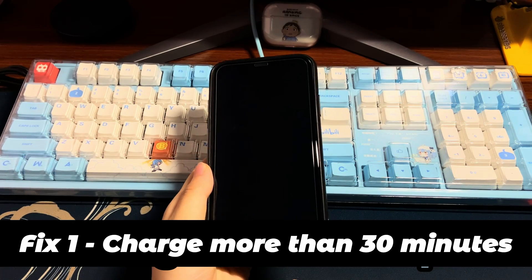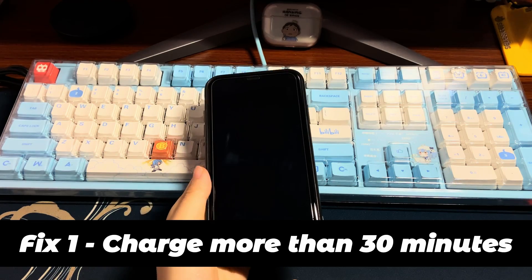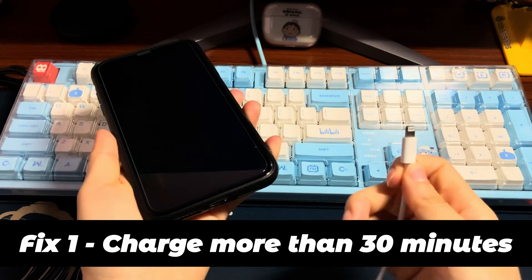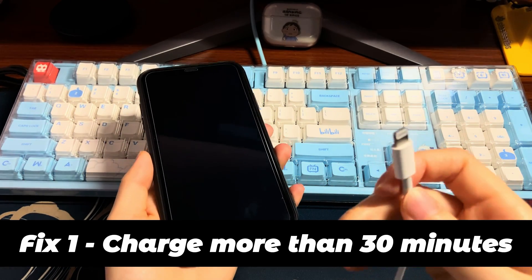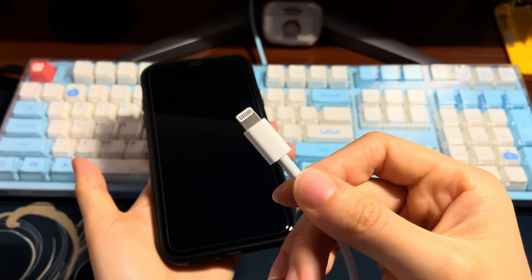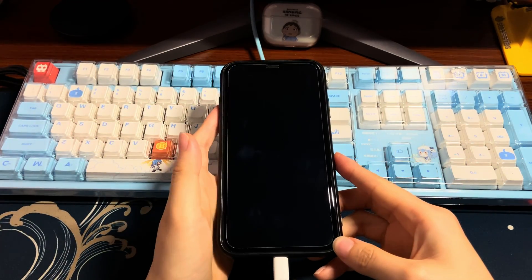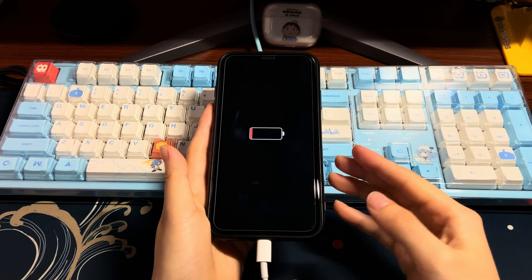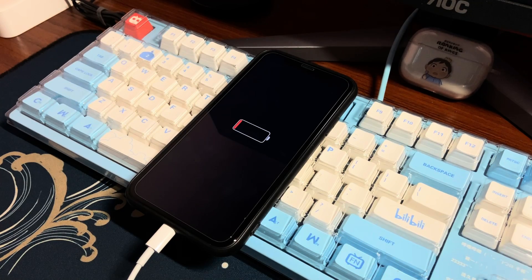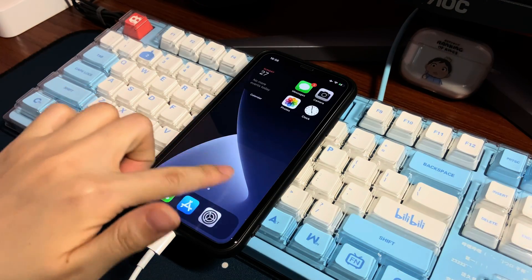The first method is to charge the phone for more than 30 minutes. This is the most common method when your iPhone 11 suddenly powers off and won't turn back on, because the battery might be draining out of power. Grab a USB cable and a charger that came with your iPhone 11 or ones certified by Apple. Then plug your unresponsive device into a wall outlet or a power bank with enough power instead of a computer USB port. Let your device charge for more than 30 minutes. Normally, the not turning on black screen should show a red battery charging icon with the charging symbol, and your iPhone 11 will restart and power on automatically after 30-minute charging.